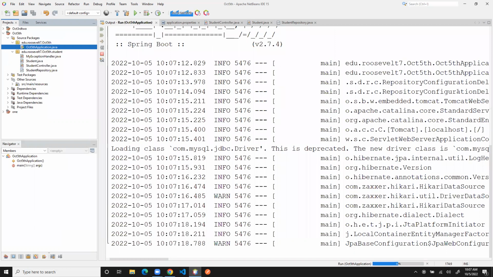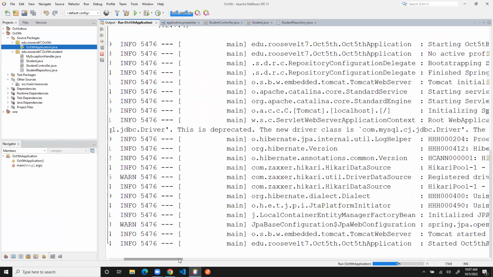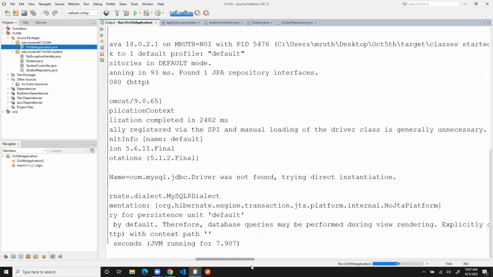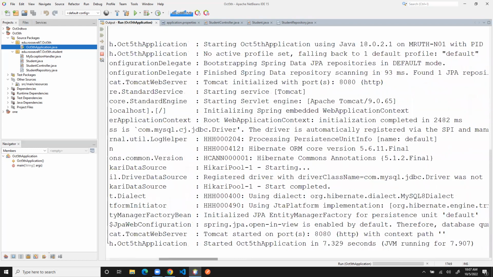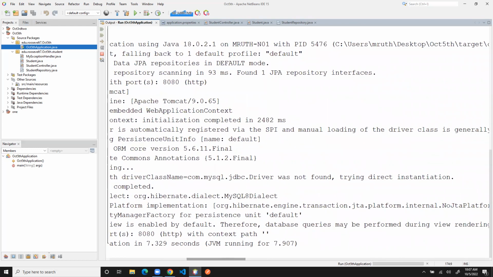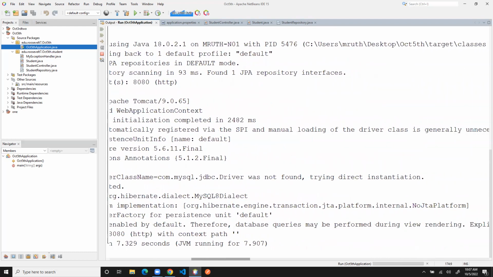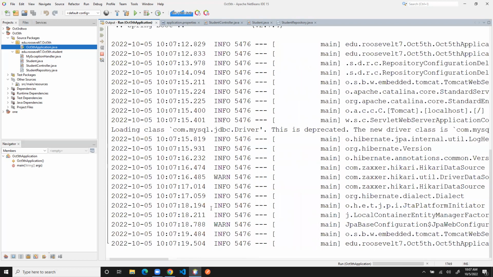This is why all that setup was so important. I'm going to look and see what the warns are, though. JPA configuration. Yeah, we don't want to explicitly configure that because I don't care. Okay, so registered driver was not found, trying direct instantiation. And because I installed it somewhere else, it was fine. Because you can see it here, it was loaded from the whatchamacallit. So works out great. It doesn't matter.